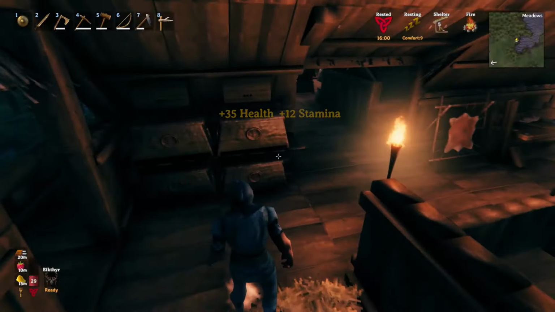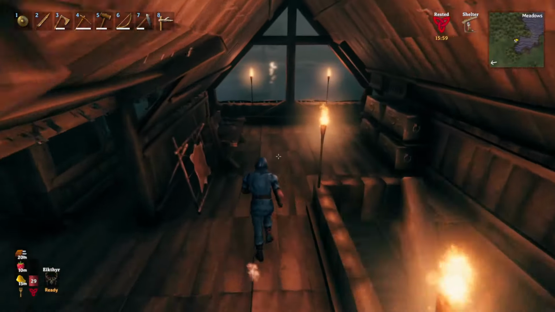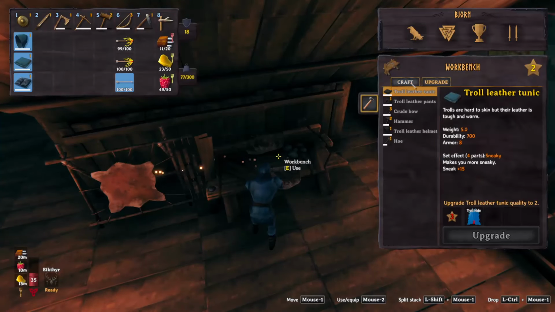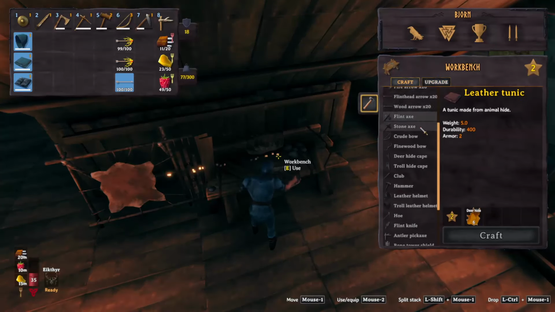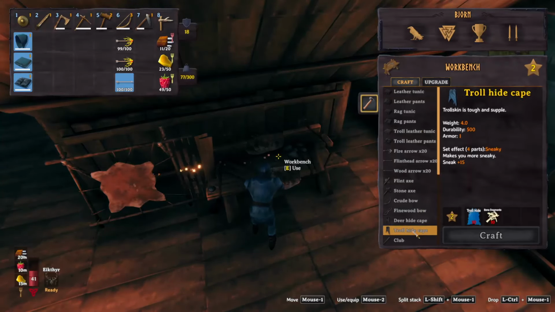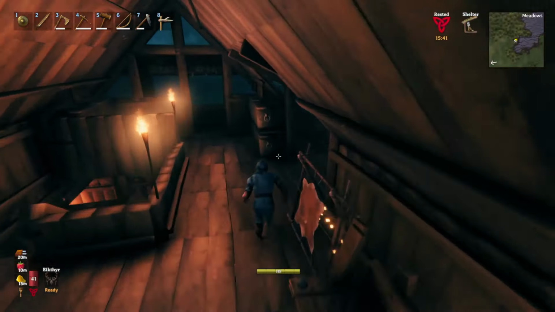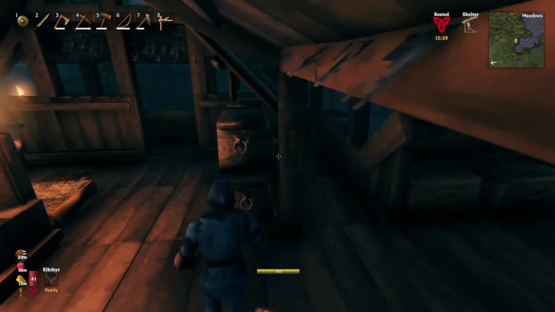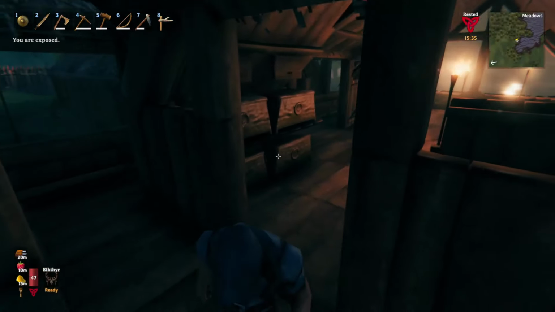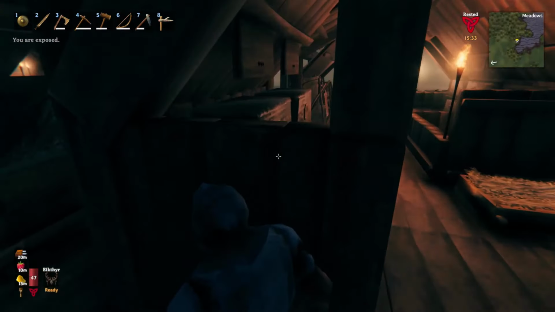We want one more troll kill to be able to make our... not upgrade, although upgrades are things we should be doing as well. But to complete our set of clothes with the troll cape, we definitely need at least 5 more troll hides.